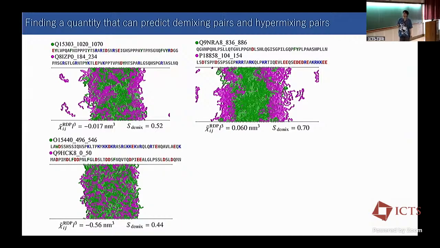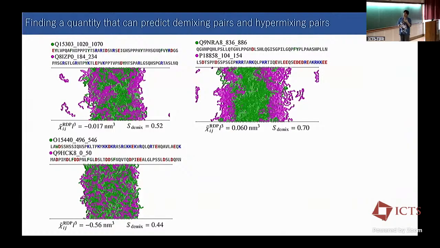So here, you don't really have much of a discrimination between the spatial distributions of the magenta and green sequences. But you can also have what we're calling a hypermixed state, which is saying that the green ones and the magenta ones would like each other more than themselves. So having this kind of pair of sequences would help them phase separate more.